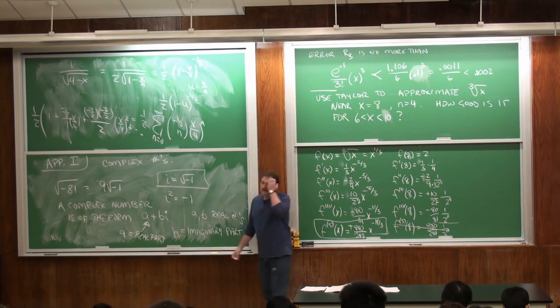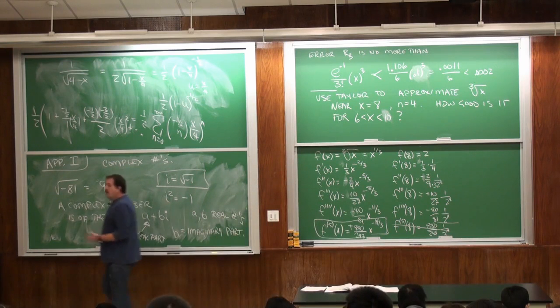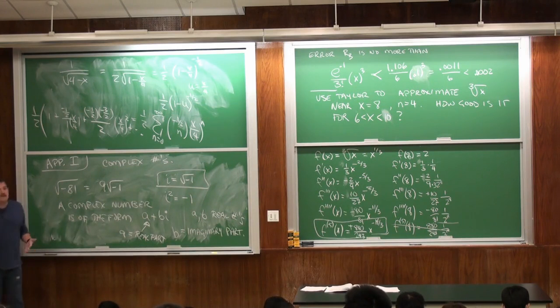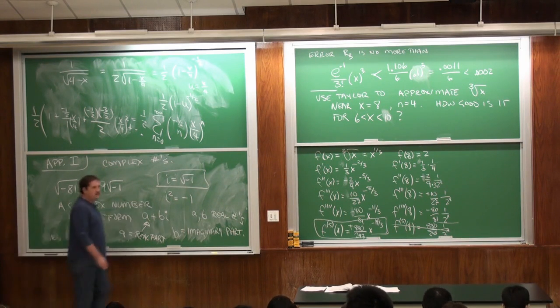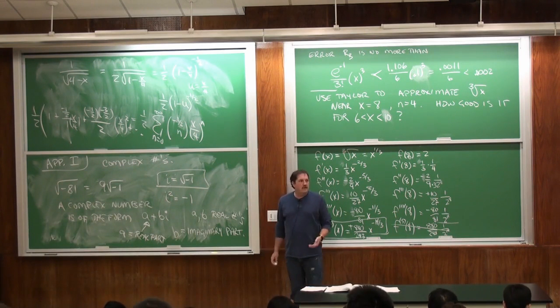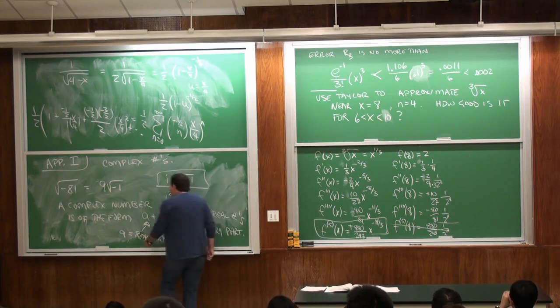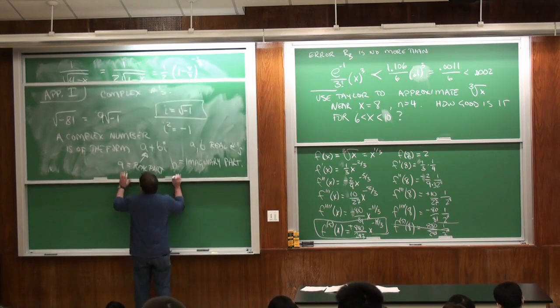And usually, when we have variables, which we will get to very soon, for real numbers we use the letter X or Y to represent a real variable, and typically people use Z for complex numbers. It's no hard and fast rule. You could use any letter, you could use X, but often when you see F of Z, they're trying to tell you this is a complex function. Okay.